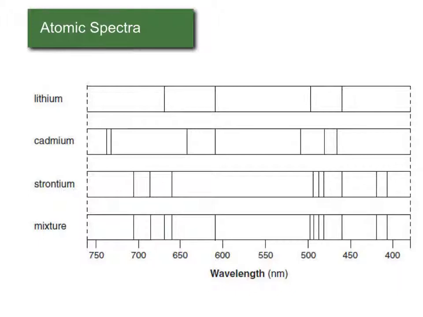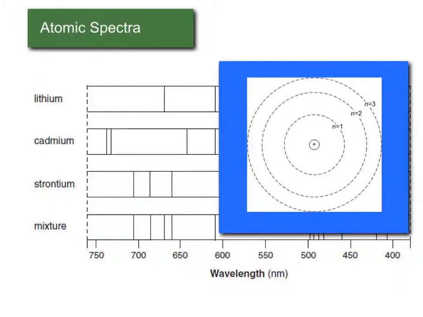And photons can interact with atoms or molecules to change their properties and change the energy levels that the electrons are sitting in. So in order to understand this, we first need to do just a little bit of a review of the model of the atom that we talked about in the last chapter. So one of the models that we mentioned was the Bohr model. And while this isn't the current view of the atom, it is the most useful one to explain transitions of electrons to different energy levels.